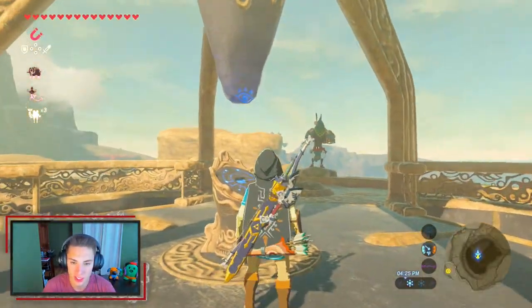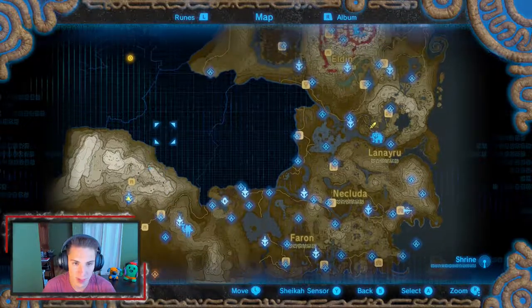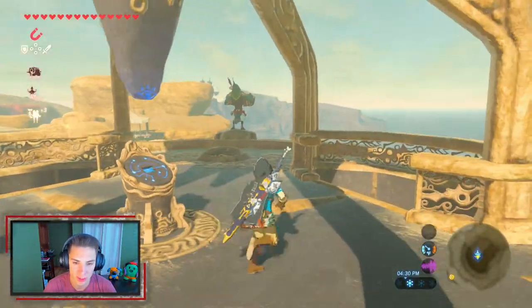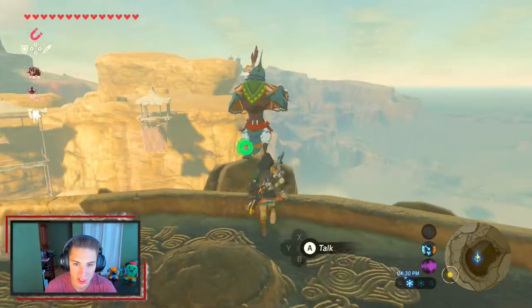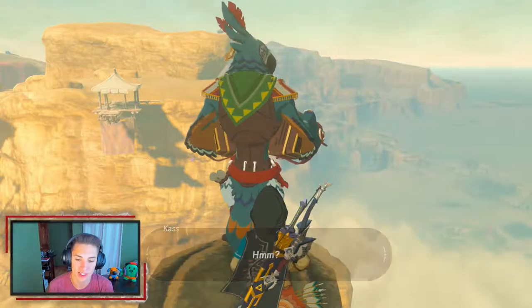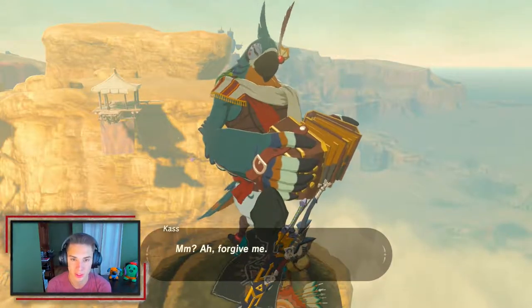This one is. But look at this. Look at the map. We have four regions left. And two of them are main regions. Like I showed you guys in the beginning. But now we can come over here and talk to this boy. What's his name again? It's Koss. That's what it is. And he's going to give us a shrine quest that we're going to have to complete.